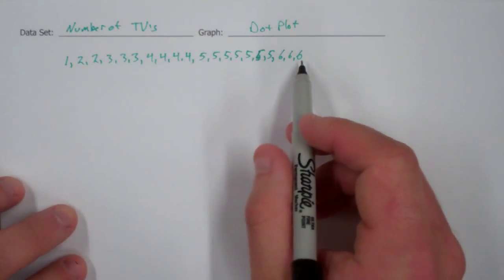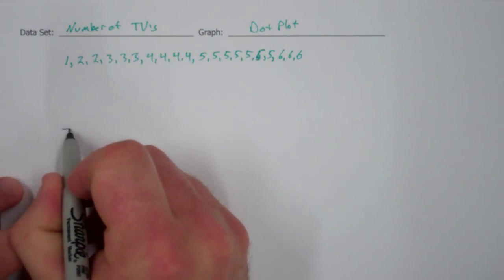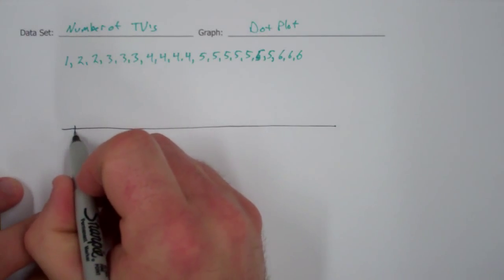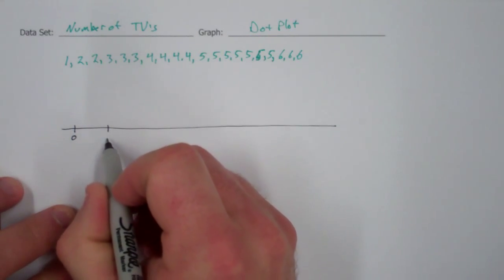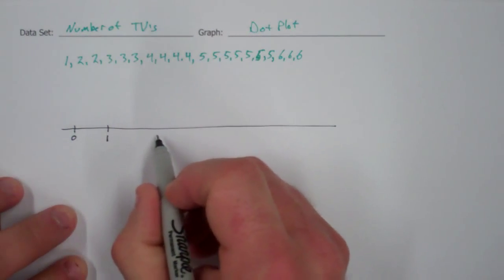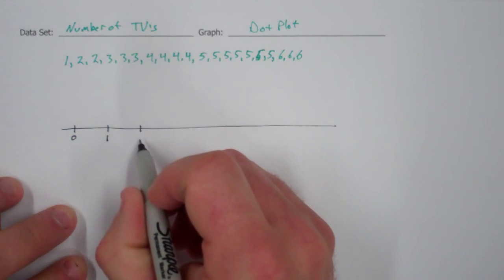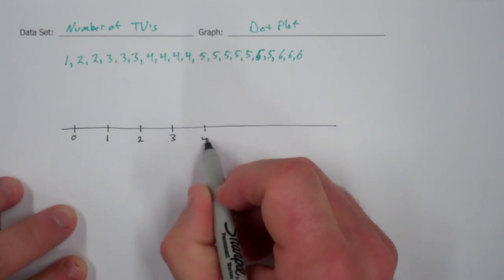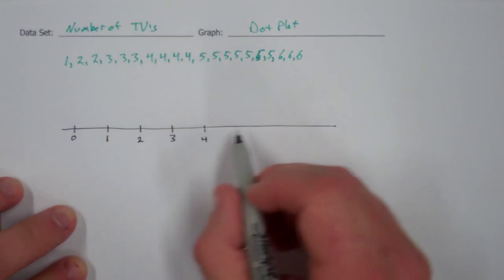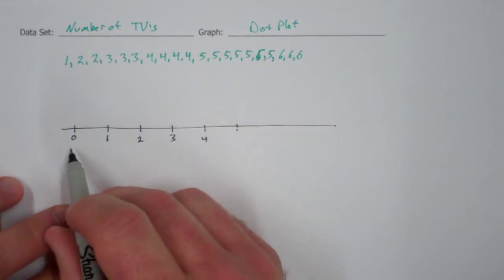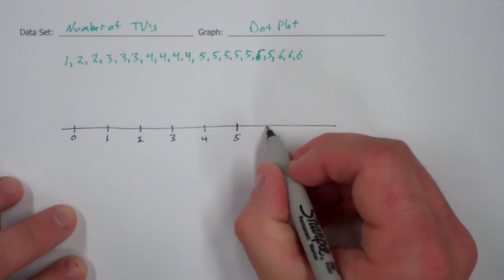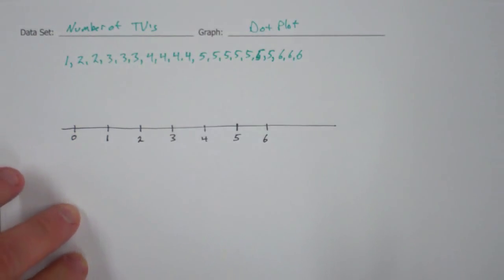The lowest is 1, the highest we said was 6. So we need to create a line. We need to space these equally, and I'm going to even just start with 0, and then go to 1. Now, the key is to make sure that these are evenly spaced and that we include the lowest number. And technically you wouldn't have to have 0, but I suppose it's nice to start with 0. And we're going to go to the highest one, and you don't have to go any further than that really.